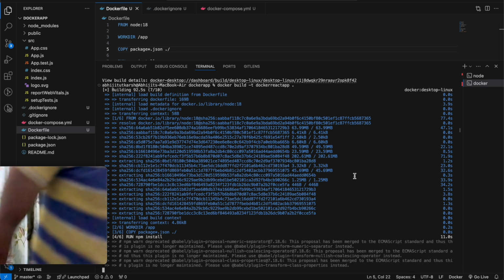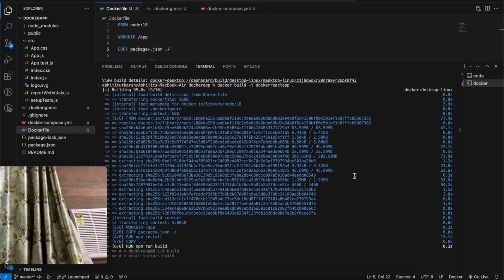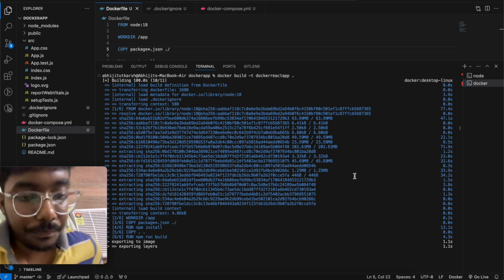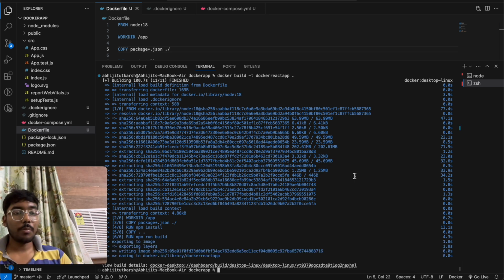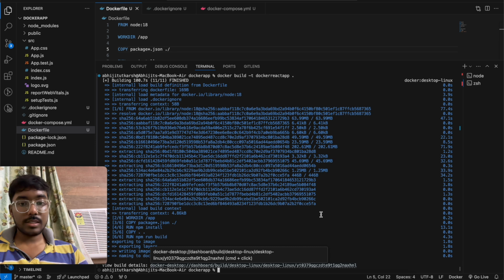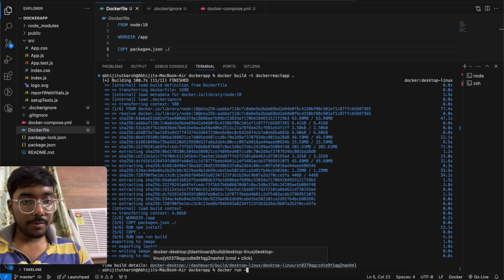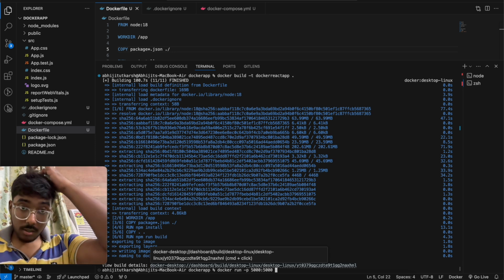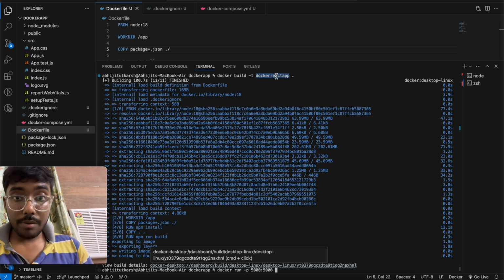Just a second. Yeah. So our Docker application has been started. Now let's start it and check if it is working fine. The command to run it is docker run -p, and the port will be 3000, or let's say 5000:5000, and the name of it is docker-react-app.